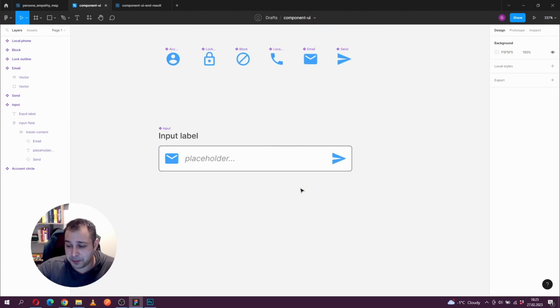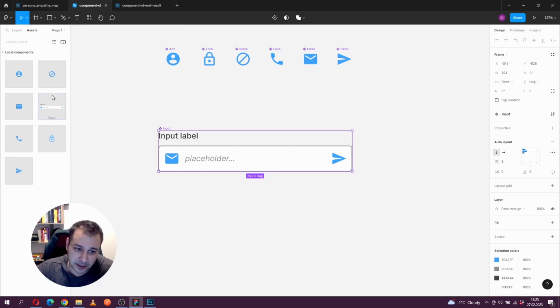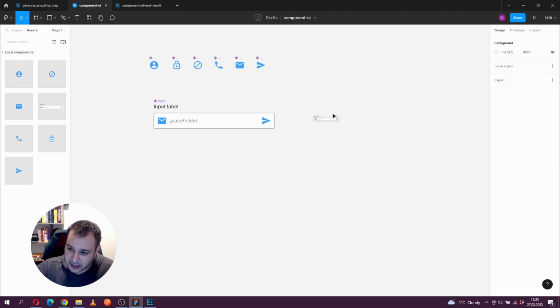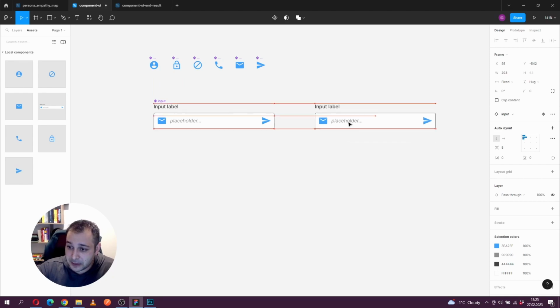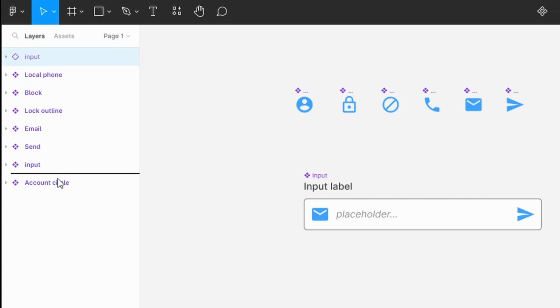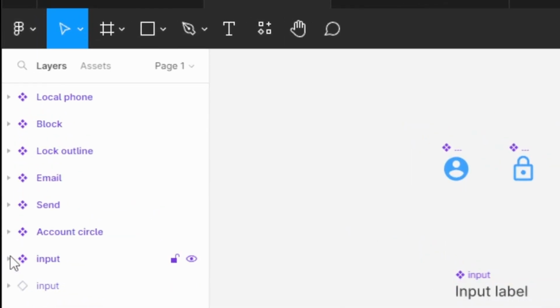Okay, having this new component, let's create an instance, because you're going to have multiple input fields in your design. Just go up here and select input, or go to assets and click on input, and click and drag, and you're going to have a new element, and they're not the same. You can check over here. I'm just going to bring them down. One is the parent, the original, the other one is just an instance. It has a different symbol, this empty diamond.